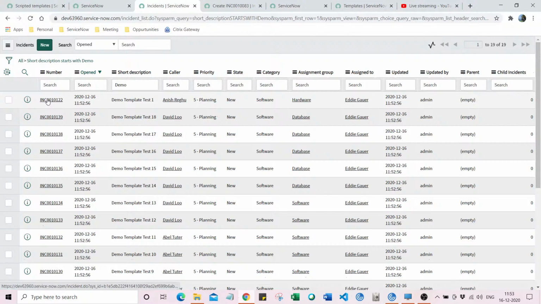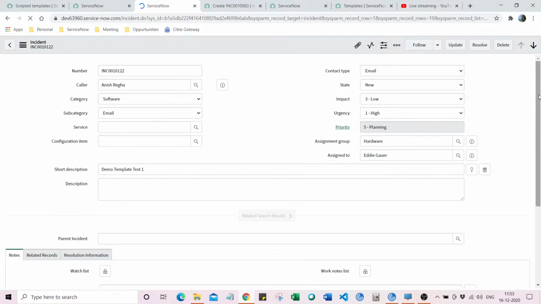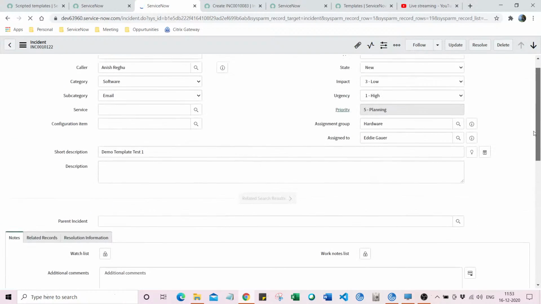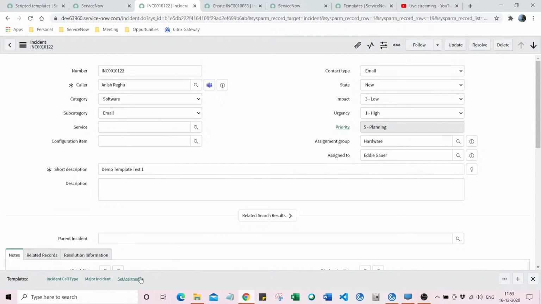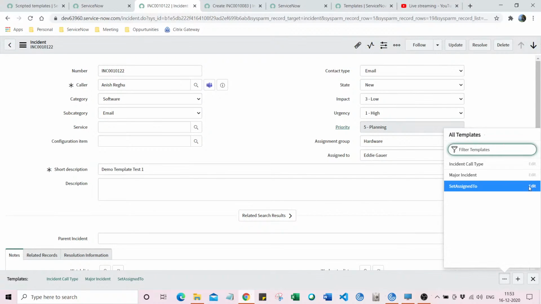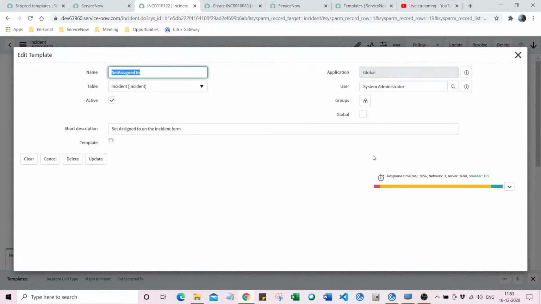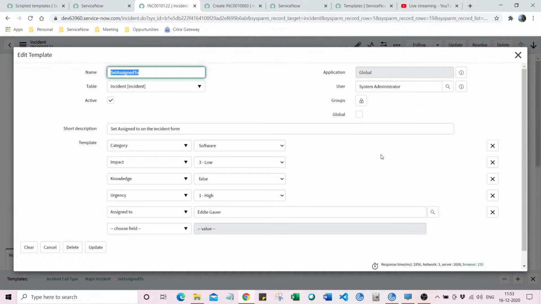Let's verify if our template does work. Scripted template does work. My scripted template says assigned to Eddie Gaur.